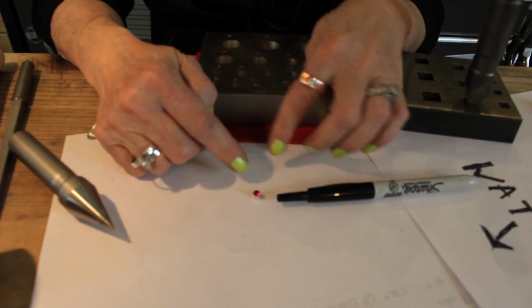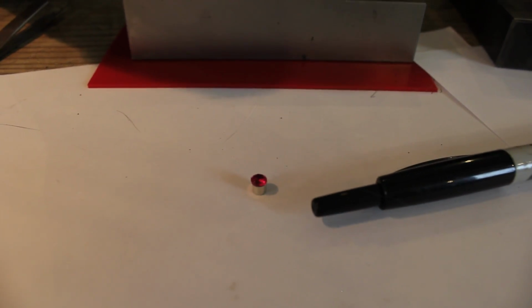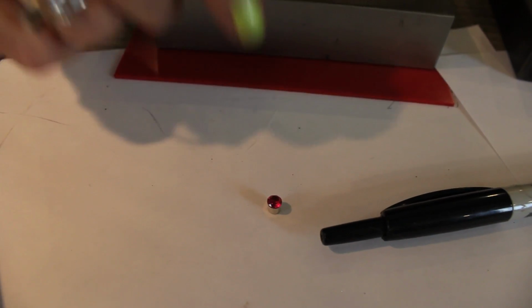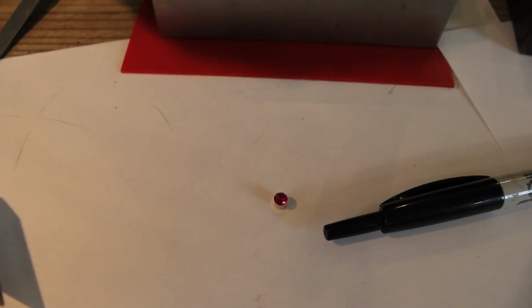We want that same kind of fit where we have a band, a perimeter of metal around it, so that there's ample material to push over. You can also try doing this with the telescopic tubing. Solder the tubing in and then expand it and change the shape of it there. But of course it's not going to fit the same size stone that you originally designed it for. So you have to play around with these. This is not exact science that I know about. If someone does know, they can let me know, I'm sure. So I think we're done.